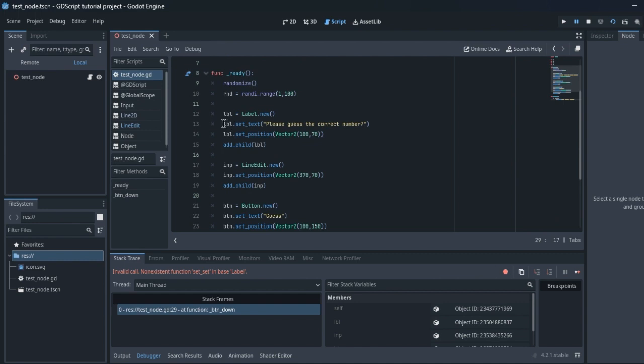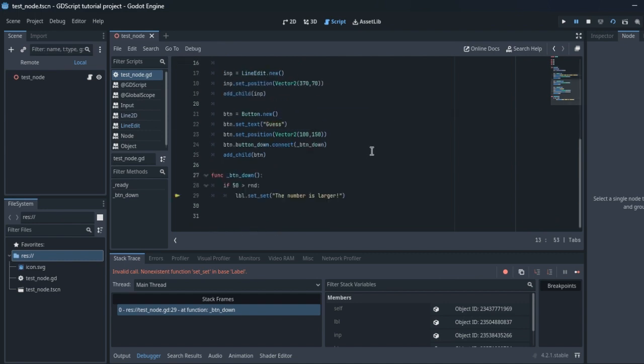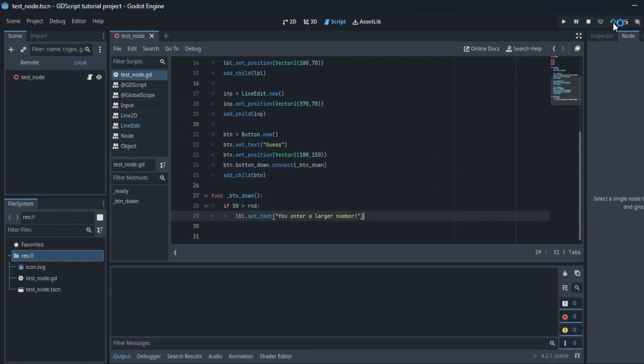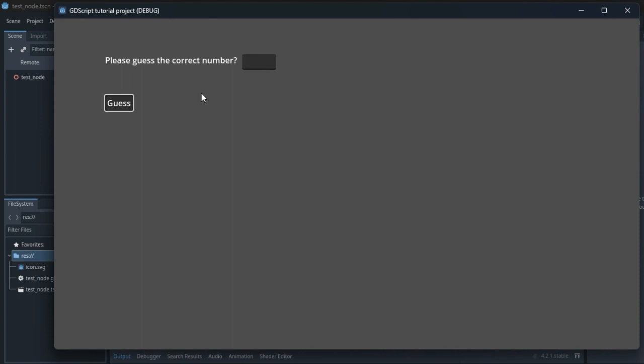We need to use set text. So you enter a larger number. Okay, and we can check this. Nothing happened. Again, you enter a larger number. Okay, good.